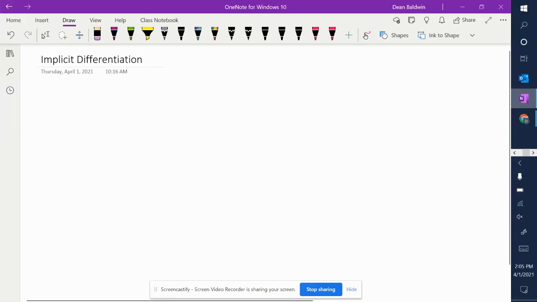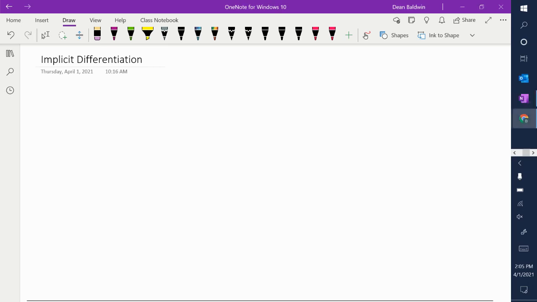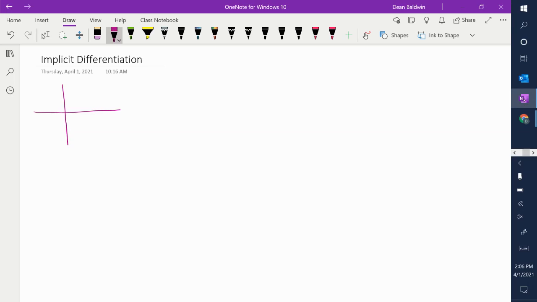Implicit. Like Torsten was saying earlier, everything that we've done up to this point has been functions. If you remember what a function is, we'll just do it graphically. A function is something where the input only has one output. You put in an x value, you only get one y value, essentially. And in grade 10, 11, 12, whenever you did it, we would use the vertical line test.